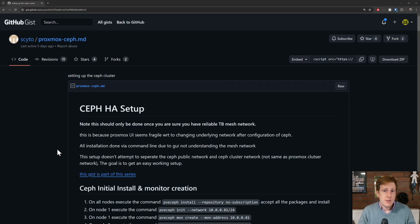So there are a few ways to set up Ceph. You can do it through the GUI within Proxmox, which is probably good for a basic setup, but it's not going to give us the options we need, or certainly I need in my MS-01 cluster, because I'm using the Thunderbolt network for that backhaul where I want that fast connectivity.